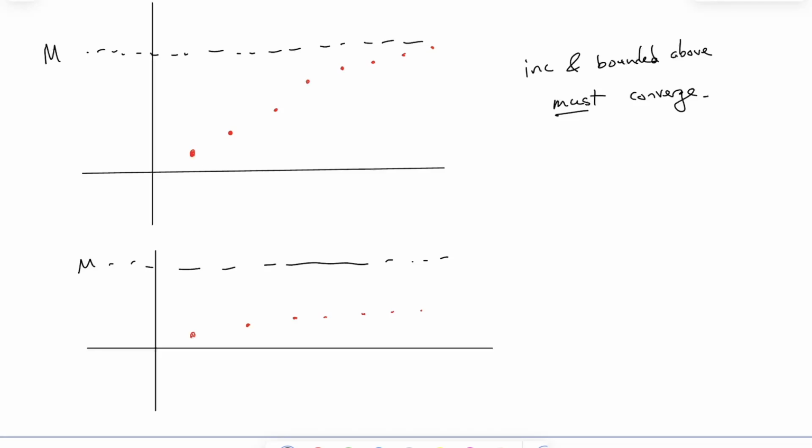right? It's because the dots have nowhere else to go. They have to be increasing, but they can't overshoot the M. And so they're going to have to sort of pile up on one another eventually. All right? And similarly, if it's decreasing and bounded below, the same thing happens. So this is a picture of a decreasing bounded below. That means I have a lower bound here. And if my terms are decreasing, they have to just kind of accumulate down here somewhere.